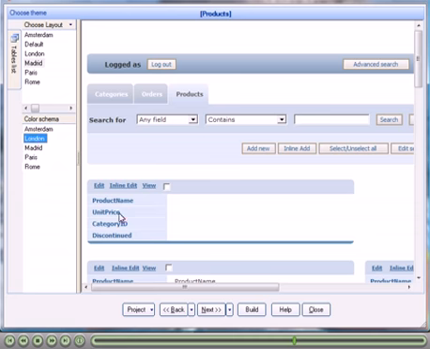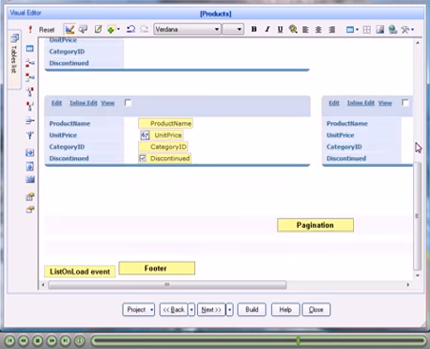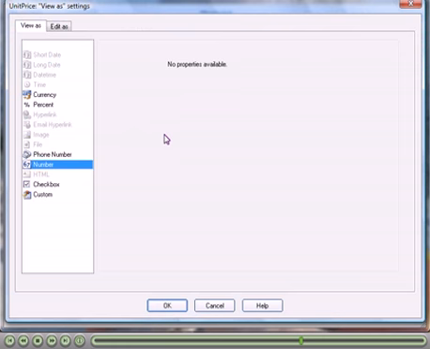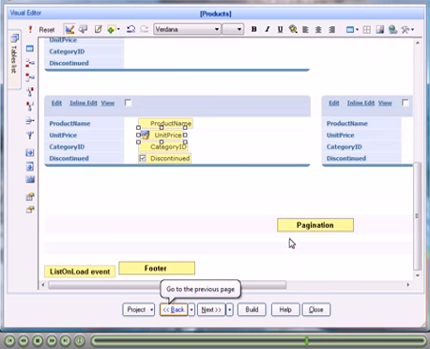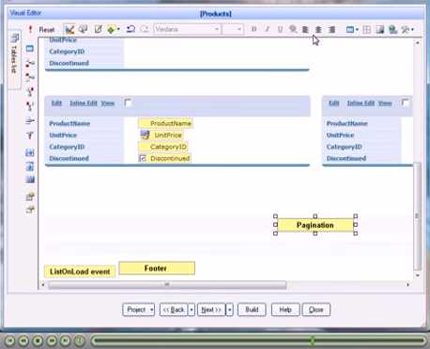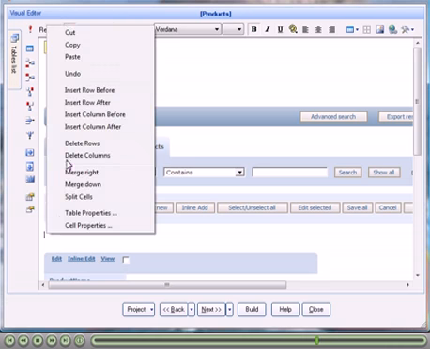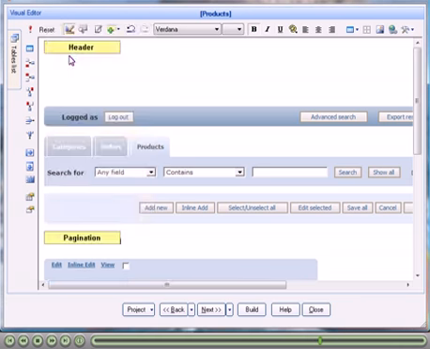Now we are moving to the Visual Editor. ASP.Runner will present you with the proposed layout for each page. However, all of the elements that you see on the pages can easily be modified. For example, by double-clicking on the table field, you can access its property and select one of the desired formats. You can drag and drop the objects, copy and paste them around the page, as well as change their font, size, color, style, indentation, and alignment. More Visual Editor features and options are covered in Visual Editor tutorial.